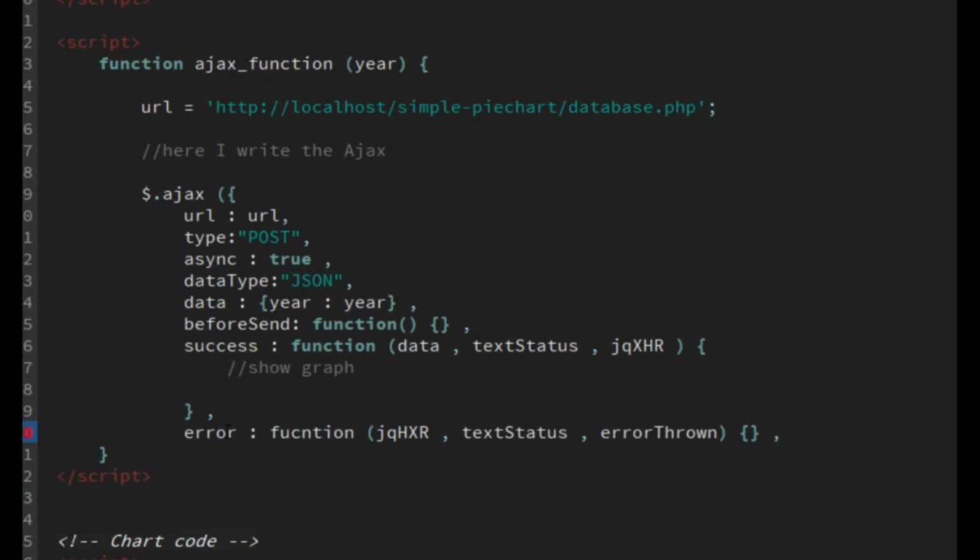Okay, and after that close the AJAX and this one. Okay, the error occurs, so remove this comma.